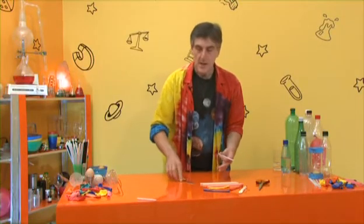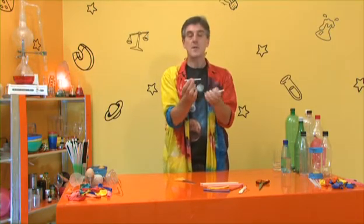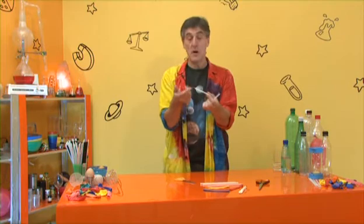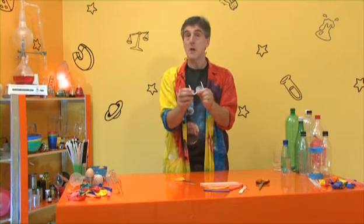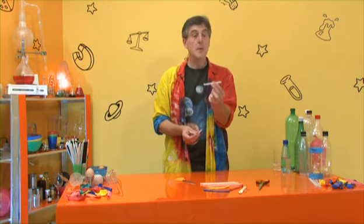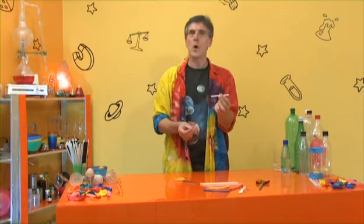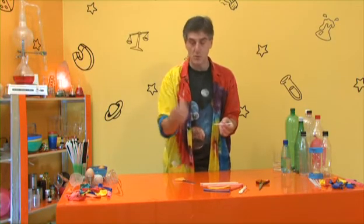Oops. Now, you're going to notice that I've got roughly two halves here. Now, of course, I am using a bendy straw, and one of these pieces, of course, is the bendy piece. I'm going to show you this experiment using the straight piece. But of course, you might then think, oh, I wonder what will happen if I use the bendy piece. So that's something for you to keep if you have a bendy straw.